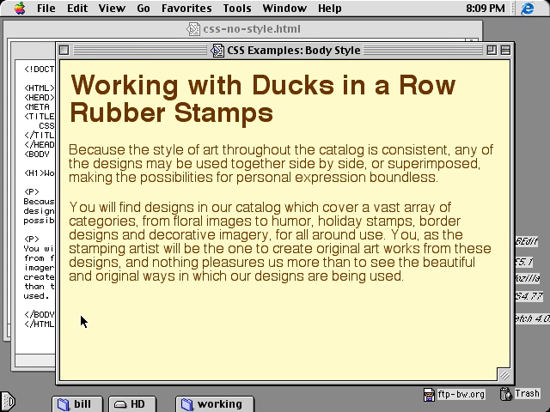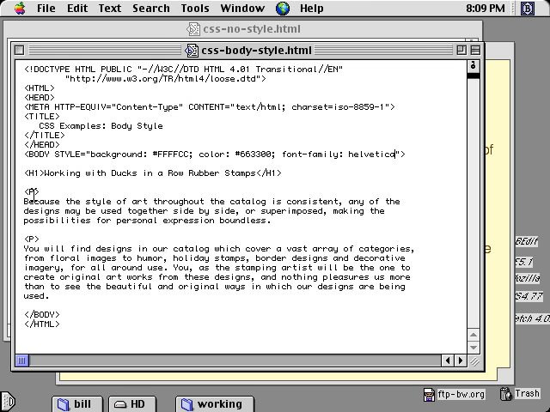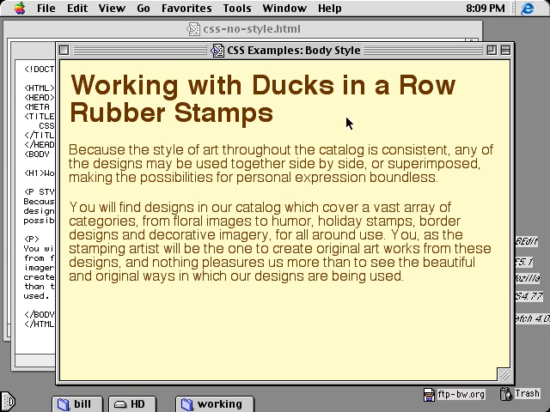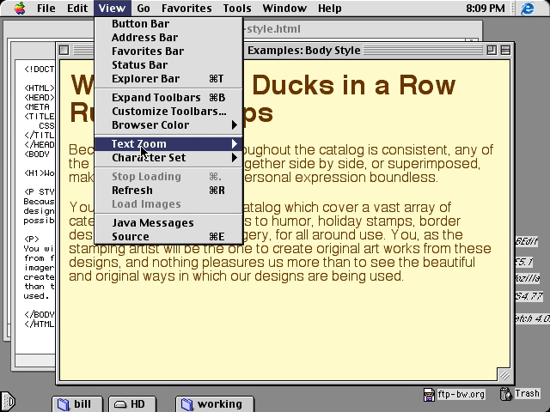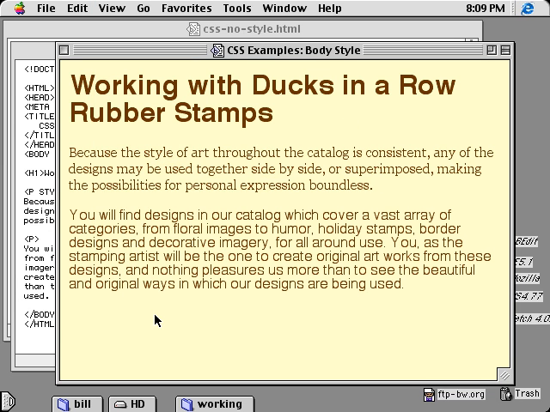That's the kind of flexibility that we gain with cascading style sheets. And because they are cascading, we can change, if we want to, the font in this paragraph right here by saying style, font family, Georgia, and get Georgia just for that paragraph, and everything else will be in Helvetica. That's the kind of flexibility that we get with cascading style sheets. So in this section, we'll look at cascading style sheets in a little bit more detail.